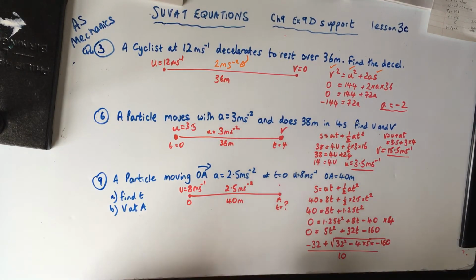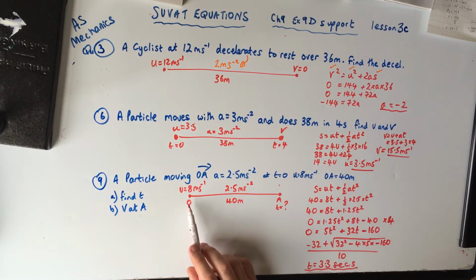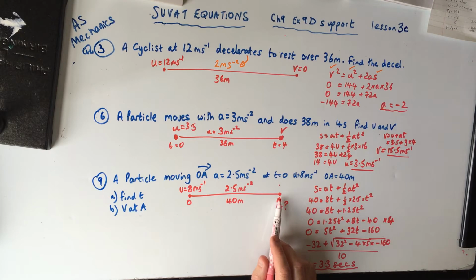Okay, so you typed all of that into your calculator. That gives me 3.3. Okay, so that gives me a time of 3.3 seconds. I'm just checking that's on my screen. Okay, and it is. So that's my time. If I wanted to work out the velocity, I don't want to really use that because I've rounded it off. So 3.3 seconds is my time. If I put a minus, I would have got a negative time. I don't want that one. So it's taken 3.3 seconds to travel 40 meters.